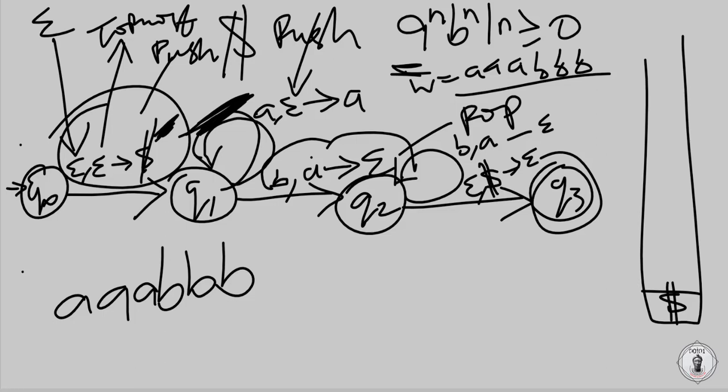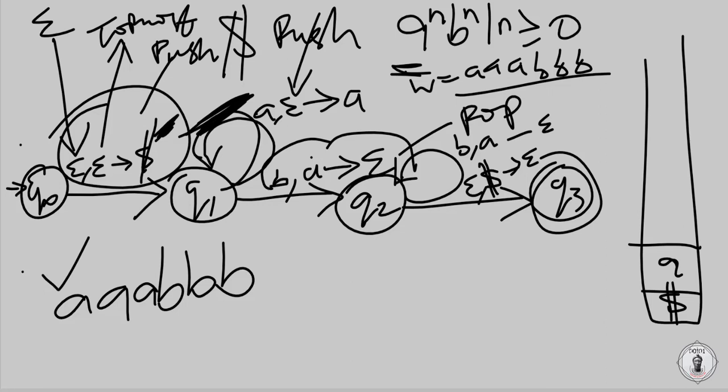I want to keep pushing A to the stack because I have epsilon in the middle. So it means that regardless, I don't care what is on top of the stack. Technically speaking, I'm saying that just add, because my stack is not actually empty. If I want to say it has a $ sign. That's why I said if you have an epsilon in the middle of that pair, it means that you are pushing regardless. So I push A to this. Let me mark this.